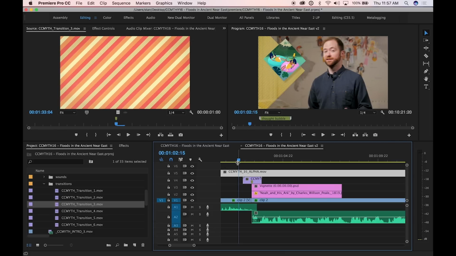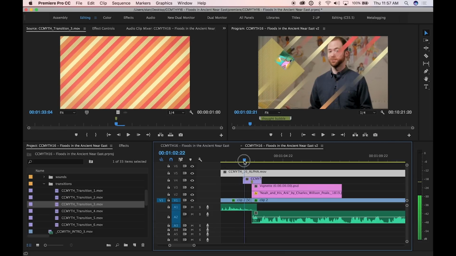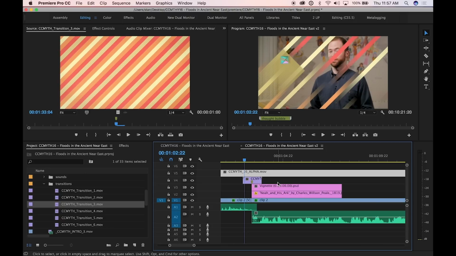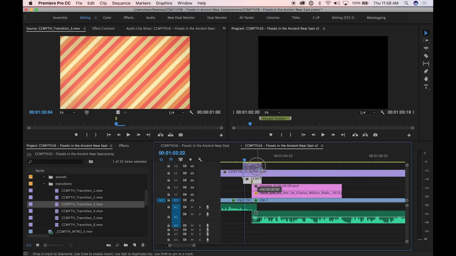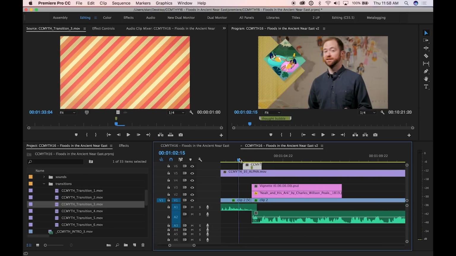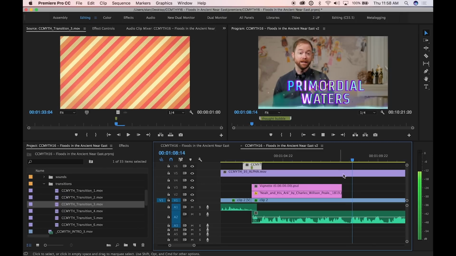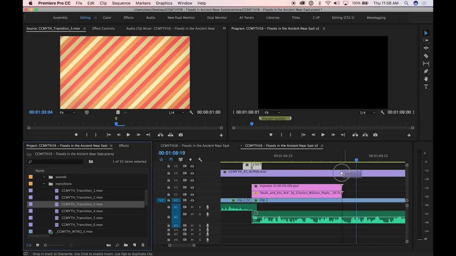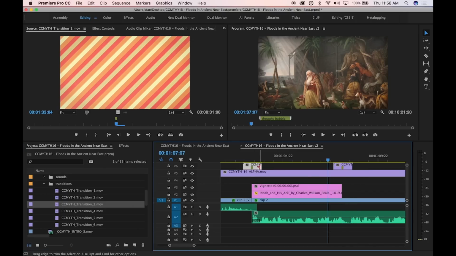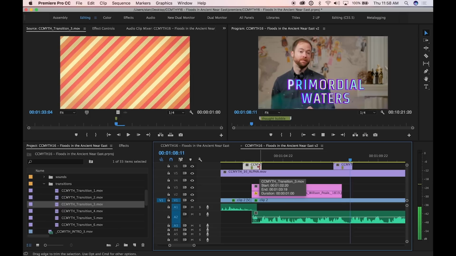We easily solve this by pulling the transition up above the alpha layer, and then our shutters will beautifully close over it, close out that scene, and open back up on Noah. There he is. And let's go ahead and transition out. Again, we're going to want to put it on top of our alpha so that it is the dominant source. Great. And that is how we add B-roll.